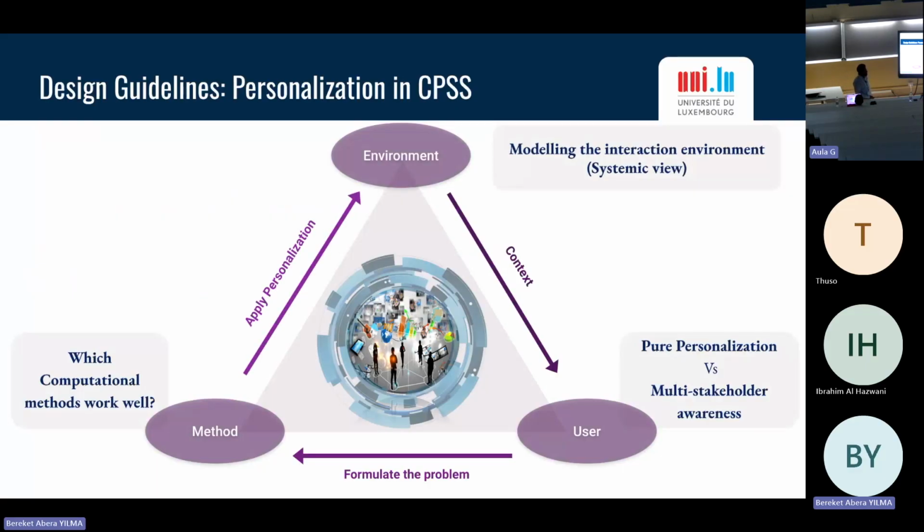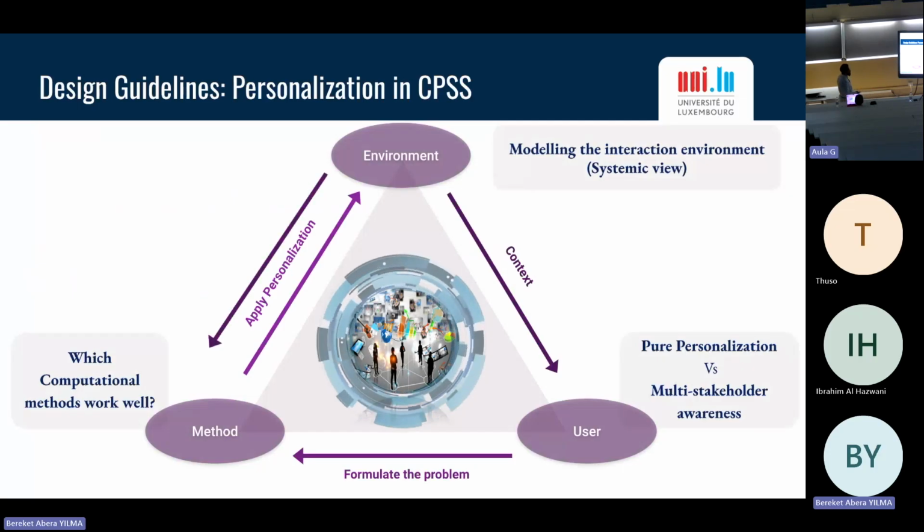But this is a two-way street. Why? Because this is a dynamic environment continuously evolving and changing. So you have to monitor continuously and then adapt towards these changes. So this is like the key takeaway from this portion of the lecture. You always want to think about the environment, the user, and what works in terms of computational modeling.